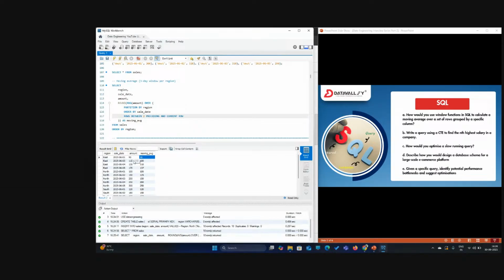What does the value give you? 100, right? So this here is my moving average, 100. So let's say my third row is 130 for east. If I combine all this, 90 plus 110 is 200, 200 plus 130 is 330, right? So 330 divided by 3 is 110.